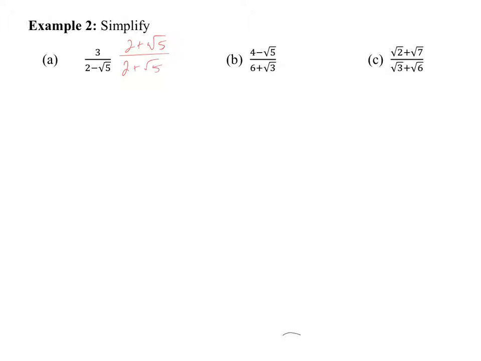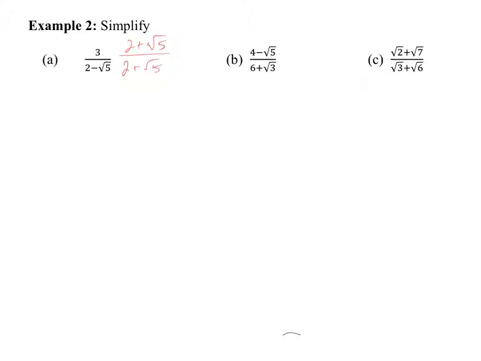But then why does 2 turn negative? Why isn't it negative 2 plus root 5? Because conjugate only means switching the middle, so whatever operation is occurring between the two, not in front of the first number. I see what you're saying, but you're not negating the entire thing, Tristan. You're switching the middle sign.